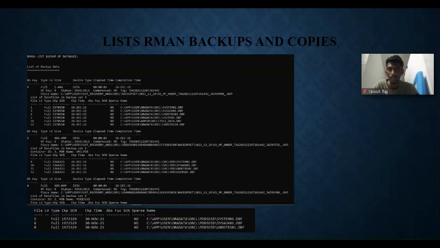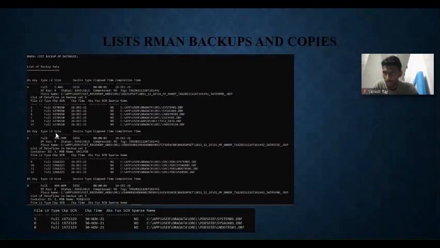List RMAN backups and copies. To show the RMAN backups and copies, type list backup of database semicolon, so we can get the information of the backup sets like this: backup set 4, backup set 5, backup set 6. The type is full. We can see the backup set size: backup set number 4 size is 1.56G.